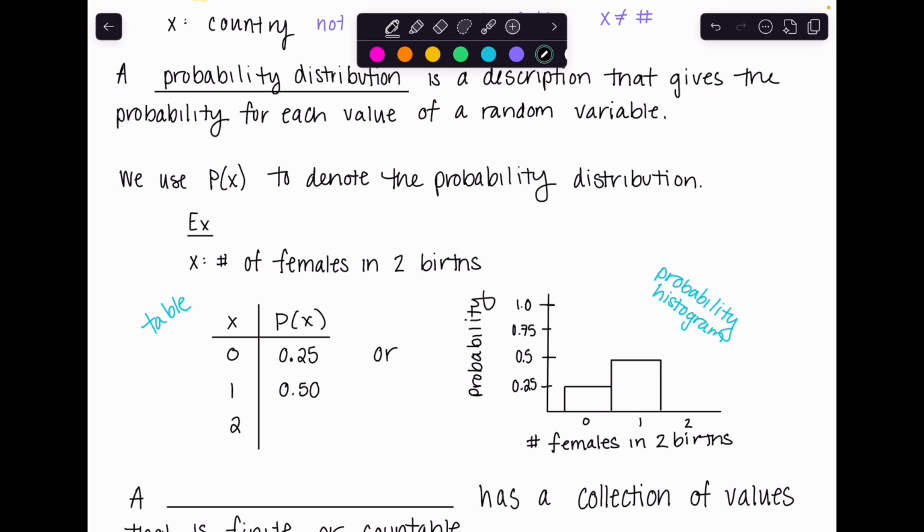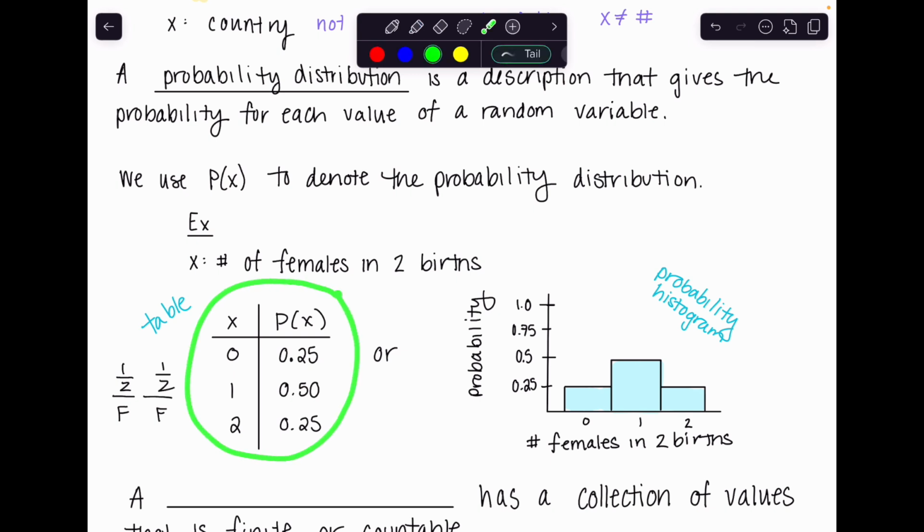And then last but not least, the chance of having 2 girls would mean you have a female and a female, 1/2 chance of getting a female. So again, there is a 1/4 or 0.25 chance of having 2 females. And so for my distribution, I would go ahead and draw that bar to 0.25. And then we always like to shade in those bars to give that variation and to make it more prominent. Okay. So these are 2 ways that we can display our probability distribution.